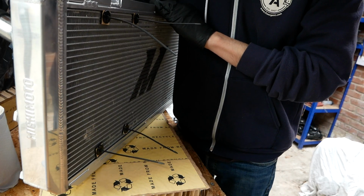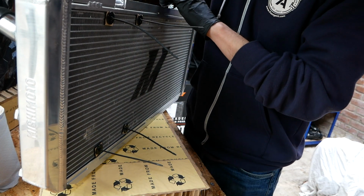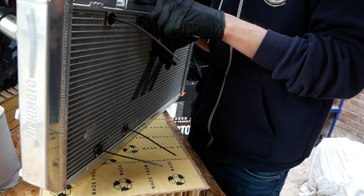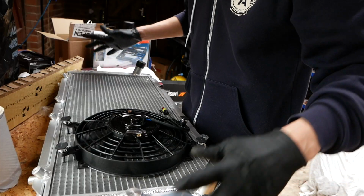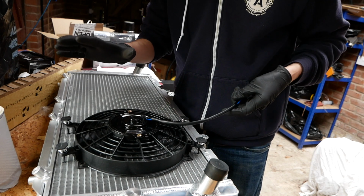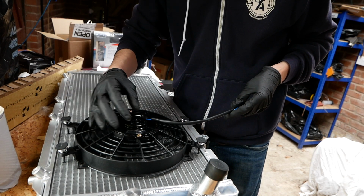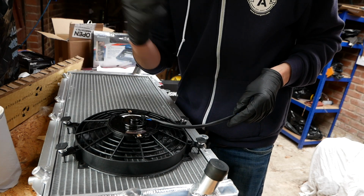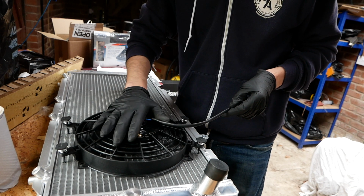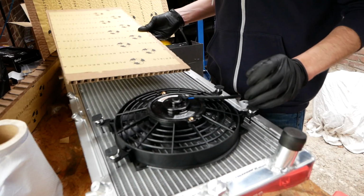Okay, so I'm happy with how tight that is now. I can lift up the entire radiator by the fan, and the radiator is pretty light. So I'm just going to cut these off, see how that looks. As long as I haven't royally messed up, this will be on the driver's side, or the right hand side of the car. Well, right hand side if you're looking from the back to the front. This will be in the right place, and this will be pointing up. So this is now ready to go back into the car for a trial fit.